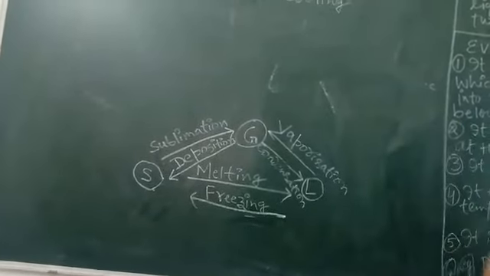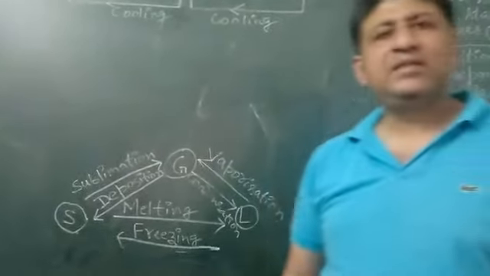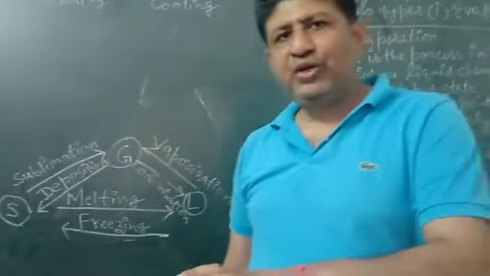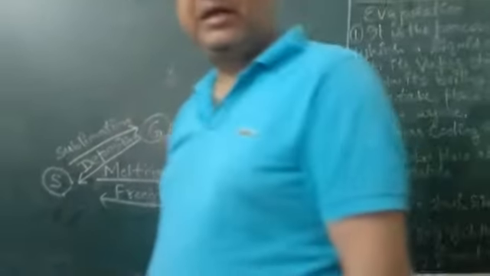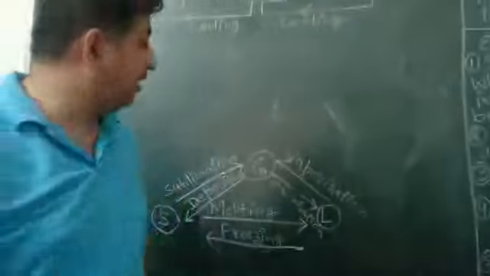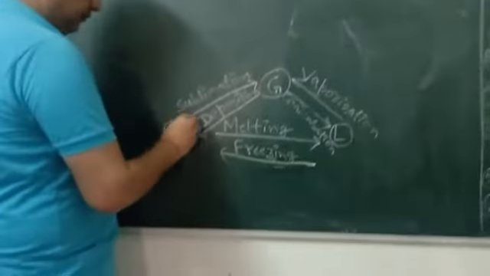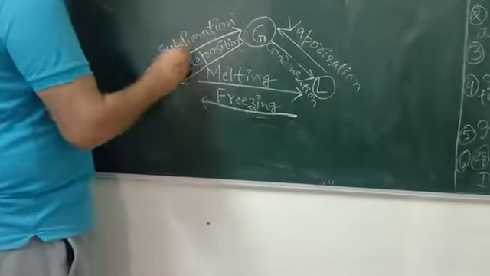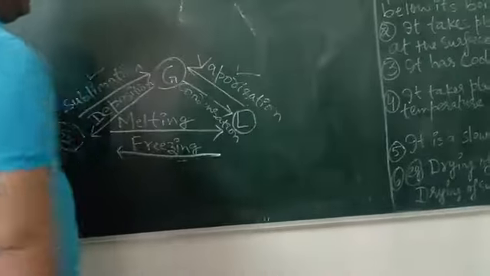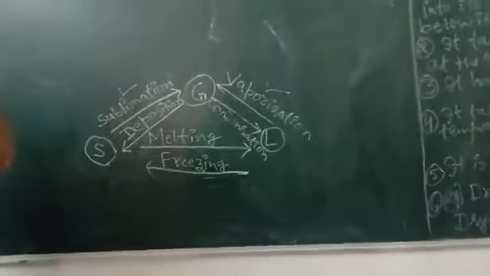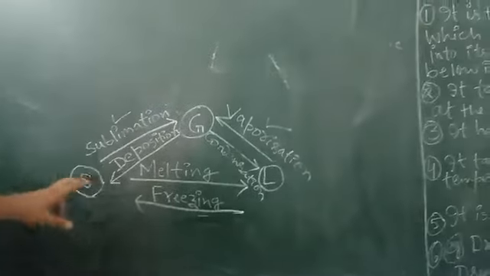Okay. Now let's look at this diagram. Now the change in state is taking place. We want to give names to those changes. Those changes you are particularly familiar with since class 7. So I won't go much into details, I'll just touch on top of that. But I'm particularly interested as far as your class 8 is concerned in these two, especially sublimation and vaporization. So let's quickly go through this.